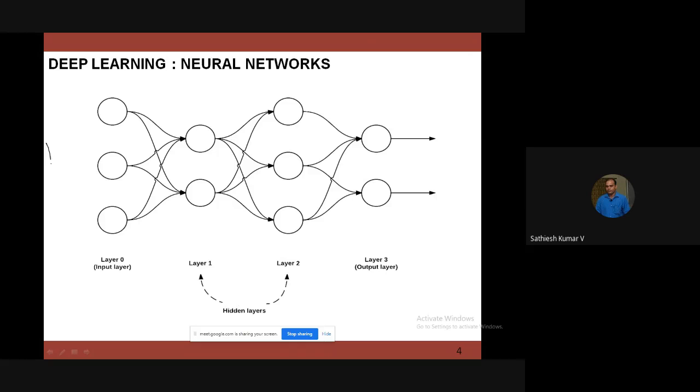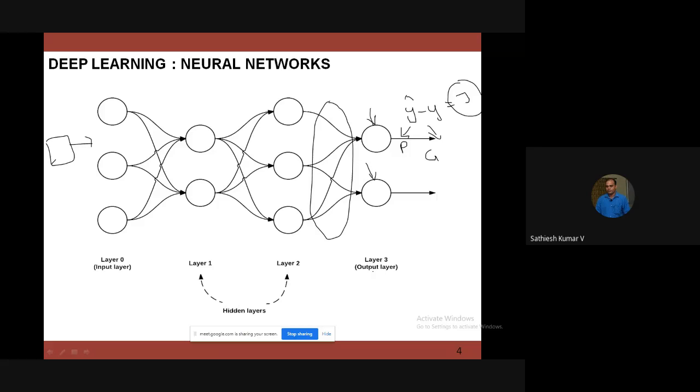First I give an input, it gets propagated, and I make a prediction y hat. It is subtracted from the ground truth value. This is the predicted value, and this is the ground truth value. We define this as the loss function. In order to minimize this loss, I modify the weights and biases in this layer.